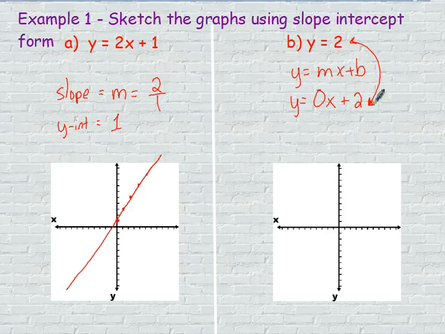Okay? And if you think about it, my slope is technically 0 over 1. So I'm not going up. I'm just going 1 to the right, or to the left. Does that make sense? So for instance, what's the y-intercept of this one then? 2. So 1, 2. And then we said what kind of line was it? A horizontal line right there at 2. Very simple. Any questions on that? So even though there's not an x in your equation, you can express it with an x as long as the m is 0. You good with that?